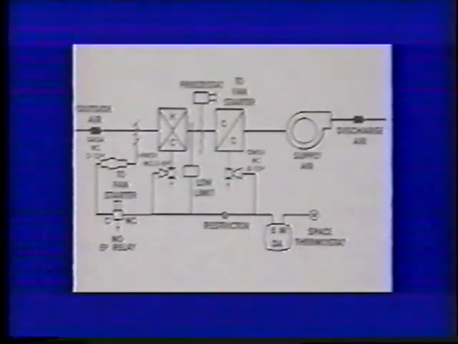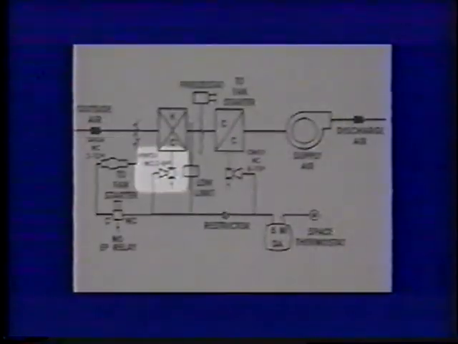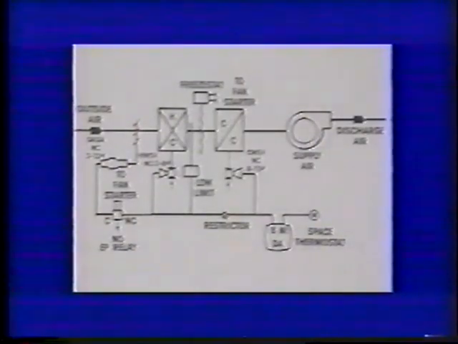In the event the airstream temperature controller senses a decreasing mixed air temperature approaching the set point, it will begin to bleed off branch line air, allowing the normally open hot water supply valve to open independently of the space thermostat signal. This allows the system to react to a drop in mixed air temperature before the space thermostat has to react to a drop in space temperature.